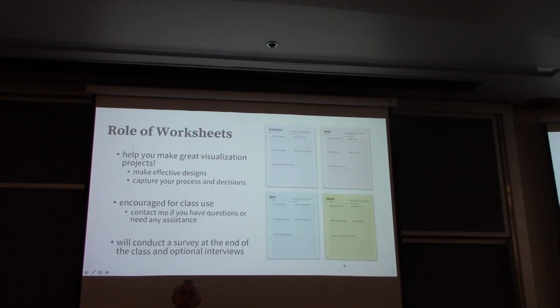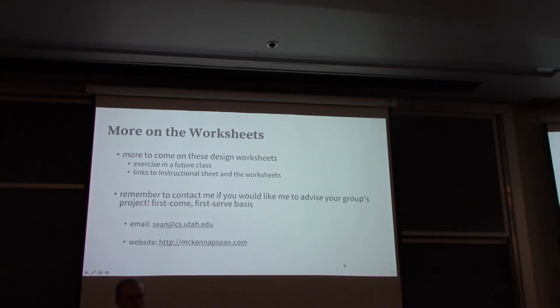And we're also planning to conduct a survey at the end of the class, and then potentially some interviews if people are interested to kind of chat a bit about what you might change, what you thought worked well, what didn't work as well. And so for these worksheets, we're going to revisit these in another class period just to give you an example of one, have you walk through one with a partner, and just think about the design process from a more structured, with a focus point of view, like say an exercise, a design critique in the class. And then at that time, we'll have links for this instructional sheet and the worksheets provided to the whole class as well.